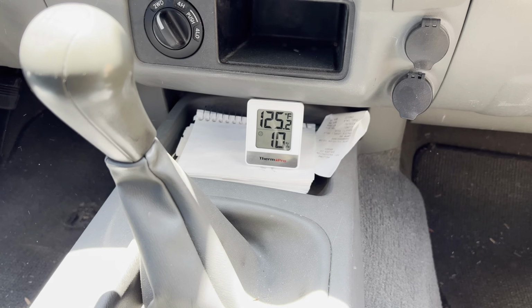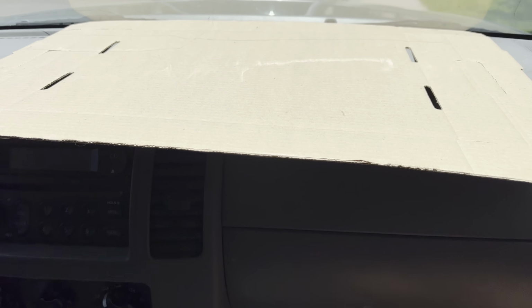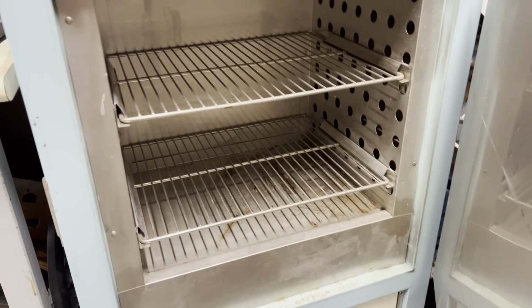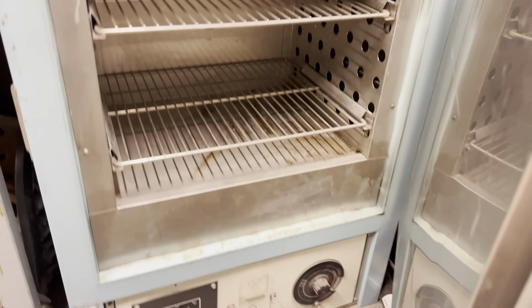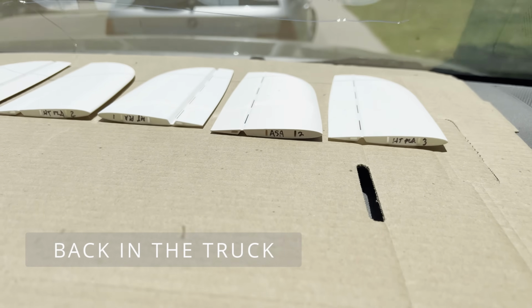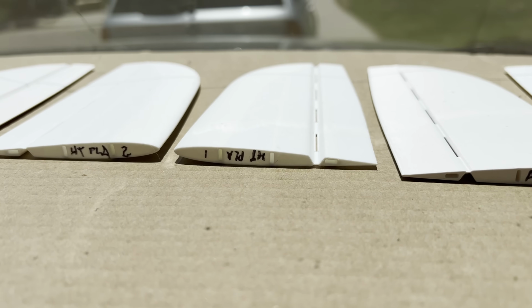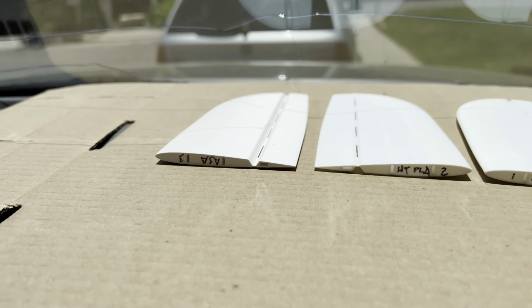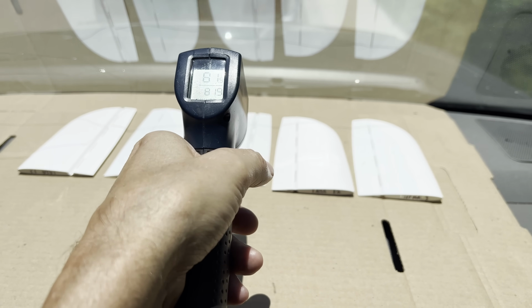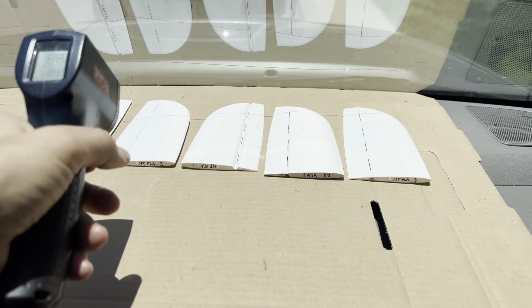So I wasn't completely satisfied yet, and I had a second day of 100-degree temperatures. I wanted to see if I could anneal parts without damaging them and see what it did to the mechanical properties. I do have a decent epoxy cure oven I can use if this works, but it's not as fun as a hot car, and no way to see the parts while they're cooking. I have 3 HT-PLA and 2 ASA fins with known dimensions and stiffness values. My makeshift dashboard parts cooker had the parts up to above 80 degrees C in minutes. I also varied the orientation a little to see if it mattered.